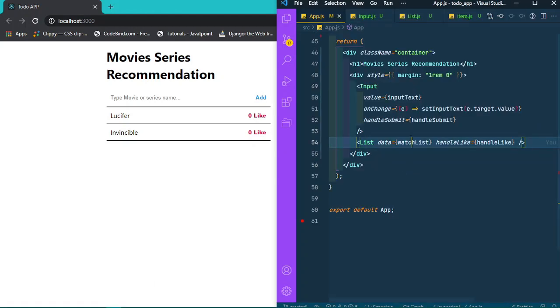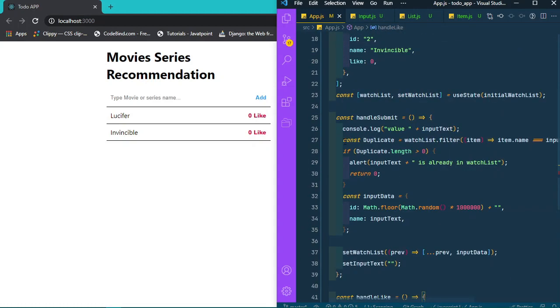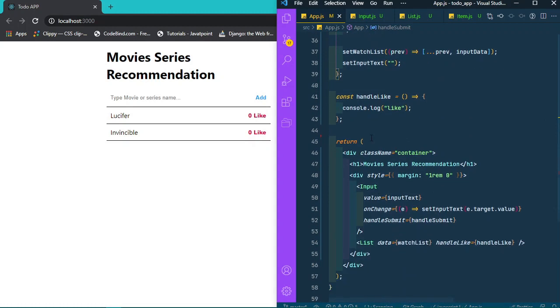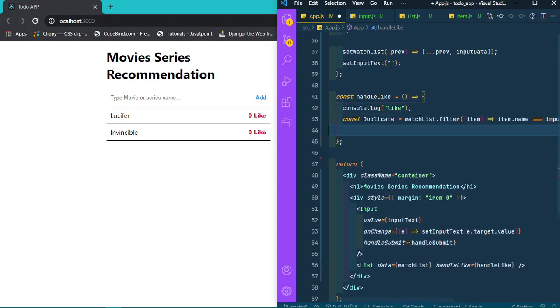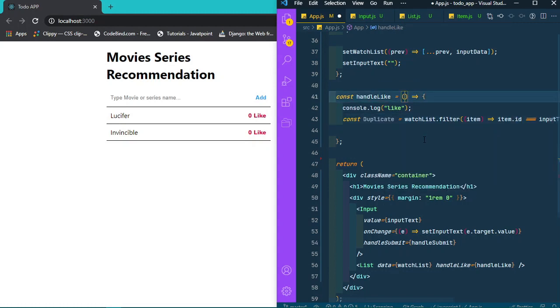So in app.js I have to use this again. This time we need to find the ID, and handle like will give me the ID.